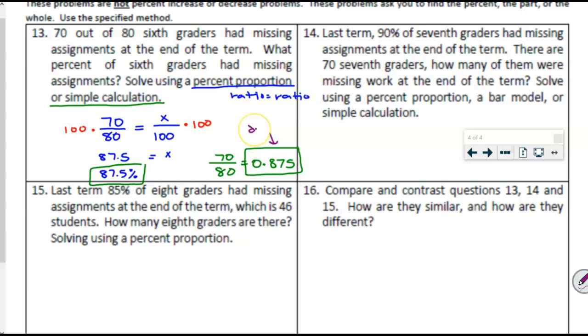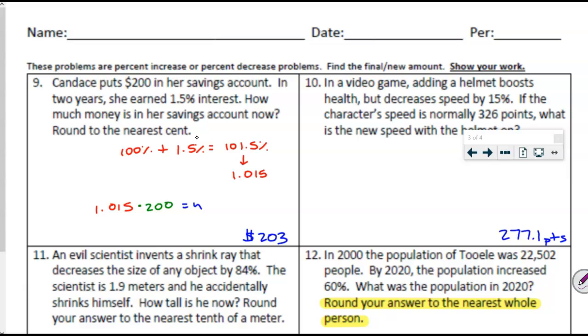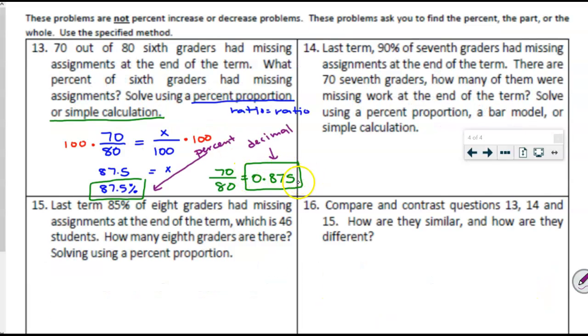Yeah, exactly. Exactly right. So you're recognizing that in these problems, I'm taking a percent, turning it to a decimal, calculating with the decimal. In this version, it gave us the decimal. In this version, it gave us the percent. But they're both equivalent numbers. This is just written as a percent. This is written as a decimal. How do I prefer that you answer? With the percent. Since I'm asking what is the percent, I prefer this. So when you see this, just go that extra step and convert it to the percent.